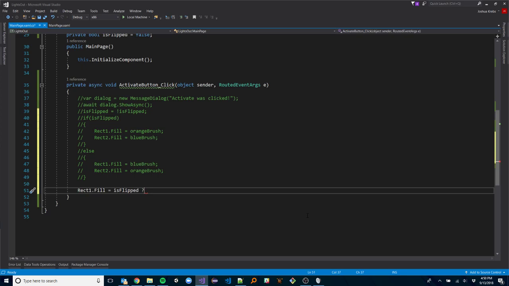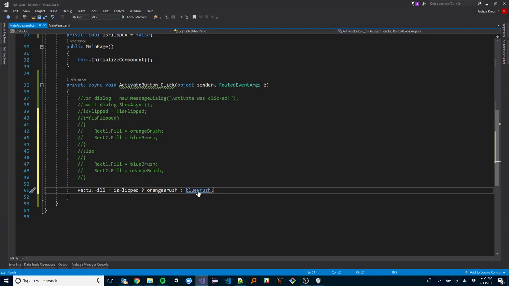And if it's true, I want it to be the orange brush. But if it's, I'm sorry, I put a semicolon there as a reflex. If we put a colon there, that is the else. That is the if it's false, right? So check isFlipped, and if it's true, use orange brush. Otherwise, use the blue brush.